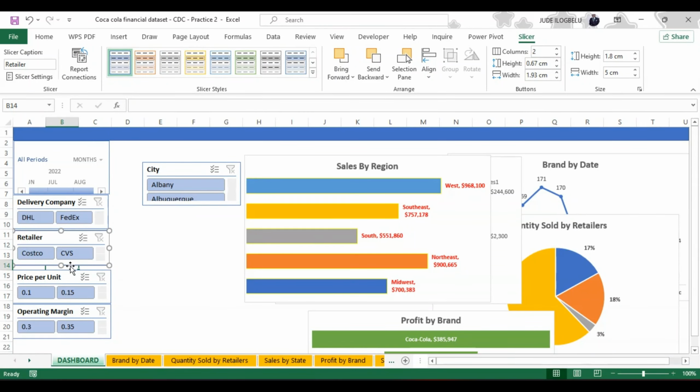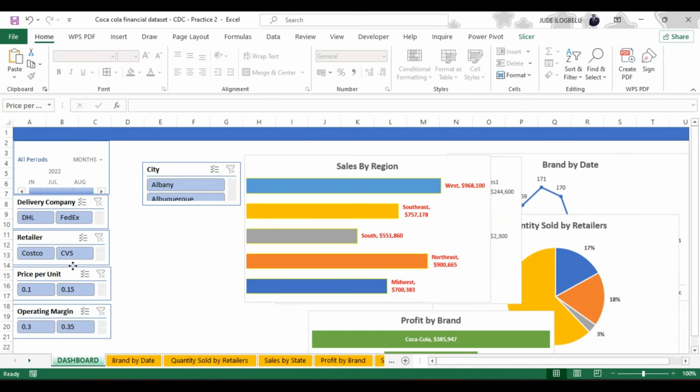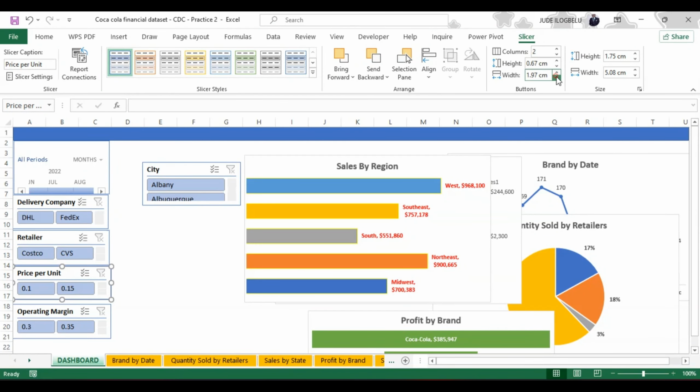We'll come over here too and reduce. Even the height can be reduced. Can also reduce the height of this by trying to accommodate space.